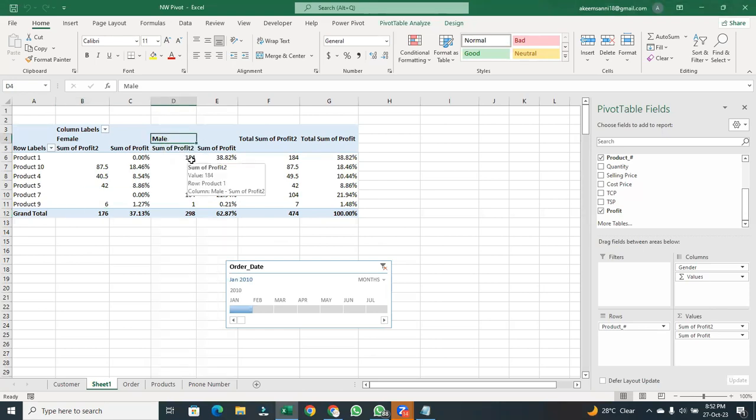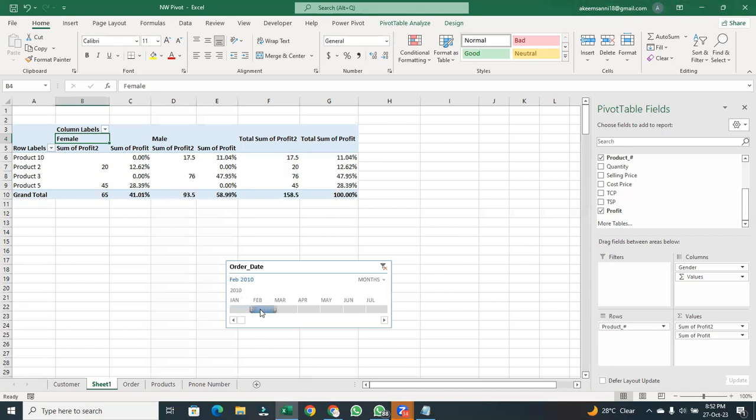It will sum all the products for each gender. This is the sum for female gender, and this is the sum for male gender. This is the percentage of profit for female gender, and this is the percentage of profit for male gender. And this is January 2010.